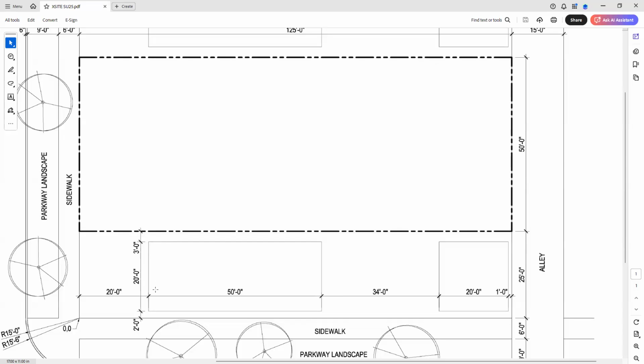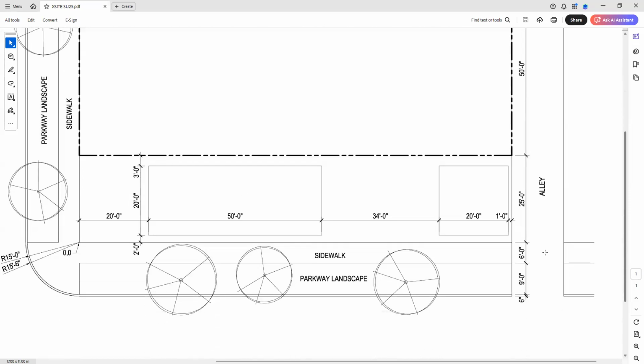So 20 feet, and then they're typically 50 feet long, in some cases just a little bit longer, but that works. And then I showed a rectangle here for a garage, and then this happens to be the backyard. And then the building, in some places, the buildings are set back 20 feet, which is what I've shown here. In other cases, I've seen them less, but this is pretty typical. So I'm going to use this as my guide, and you're welcome to take some creative license, make it a little bit longer if you want, whatever you'd like to do.